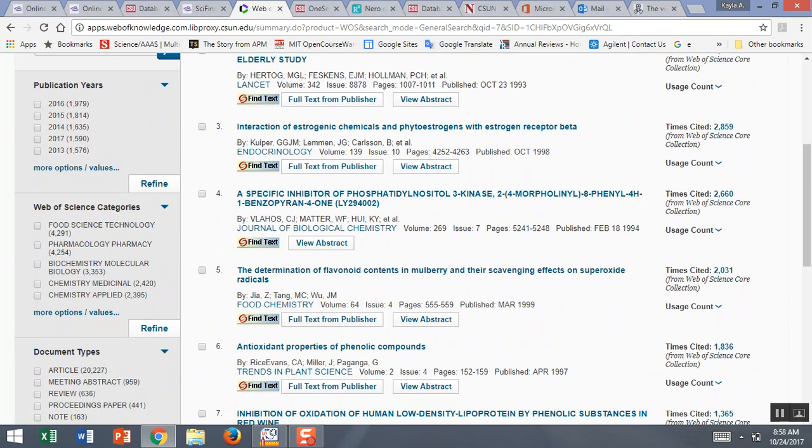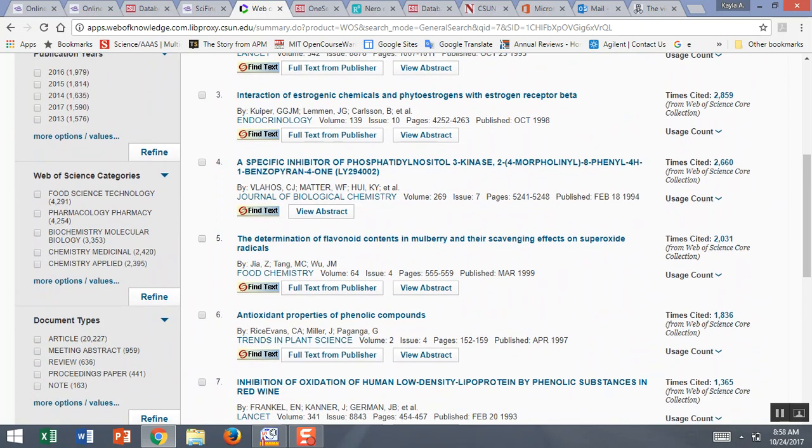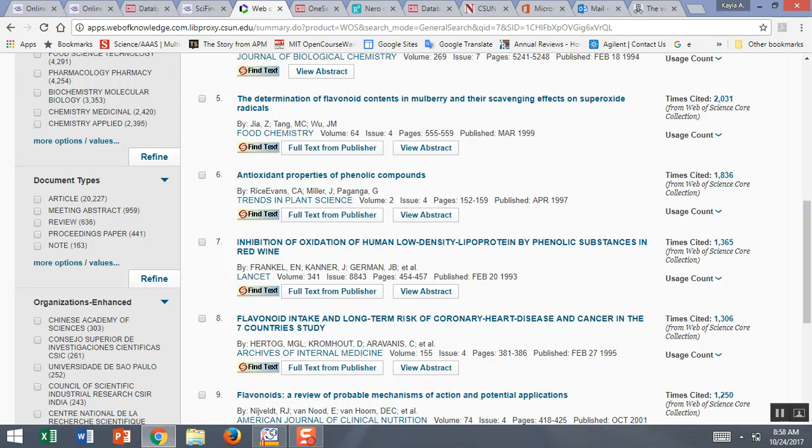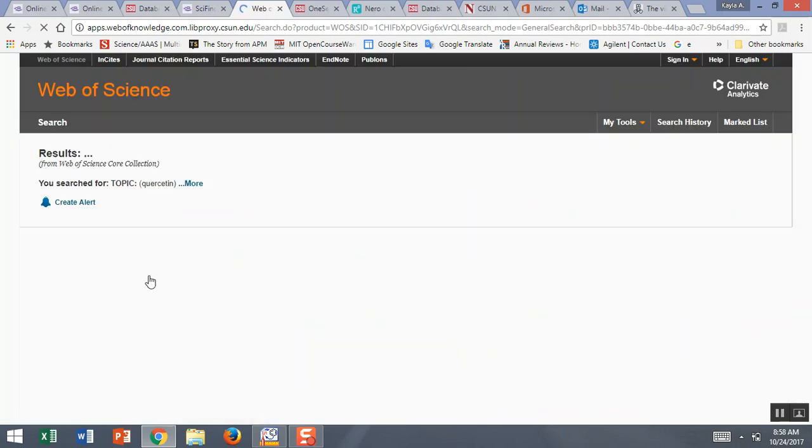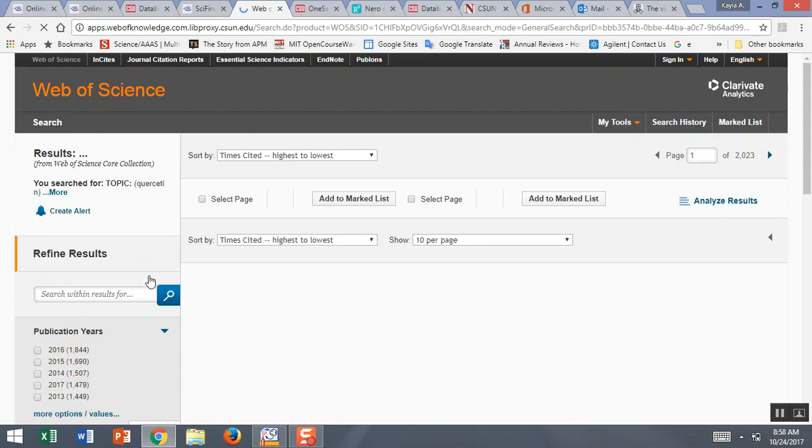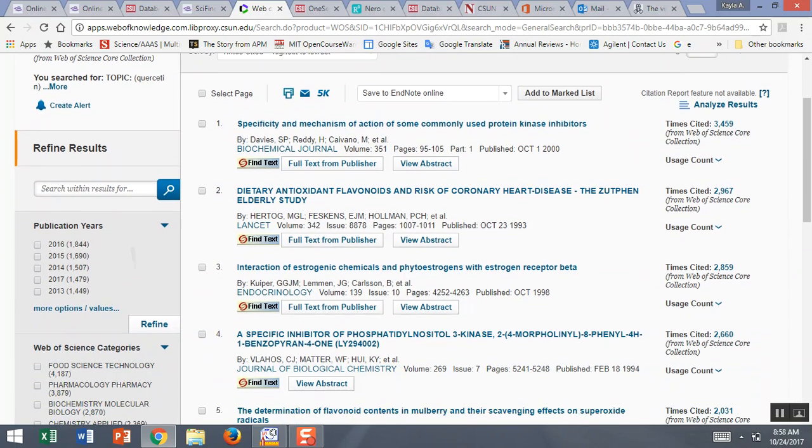You can also filter by category, or it's useful, I think, to filter out meeting abstracts, reviews, and just keep only articles, journal articles, peer-reviewed research articles.